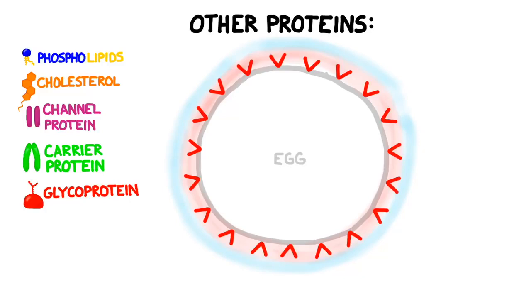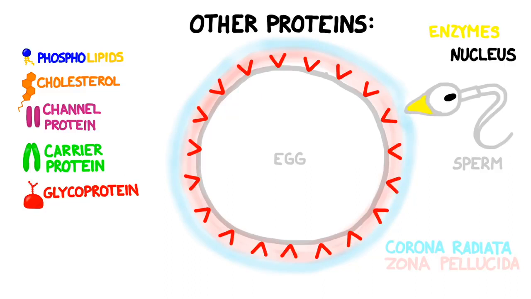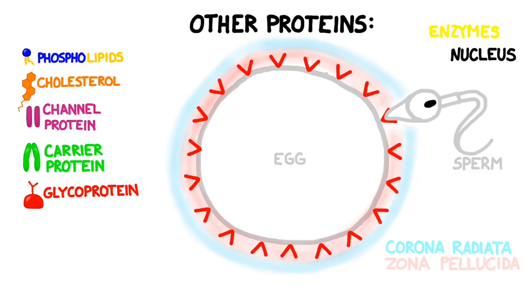Human egg cells are surrounded by layers, including the corona radiata and the zona pellucida. Sperm cells contain special enzymes in a compartment called the acrosome. These enzymes break through the corona radiata, exposing the glycoproteins in the inner zona pellucida. The sperm then attaches itself to these glycoproteins, which begins the process of fusing the two cell membranes so the genetic material can be combined.